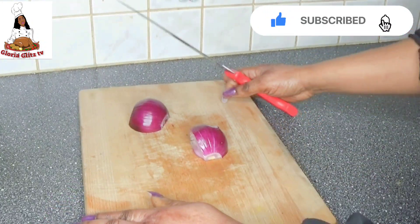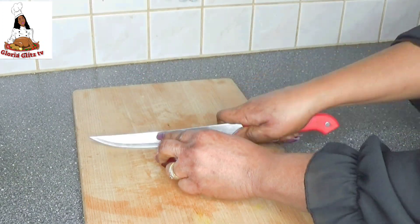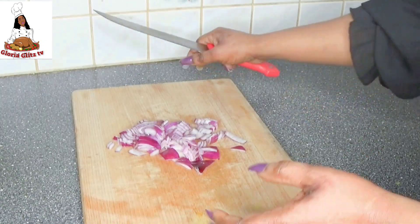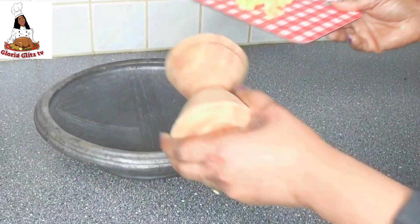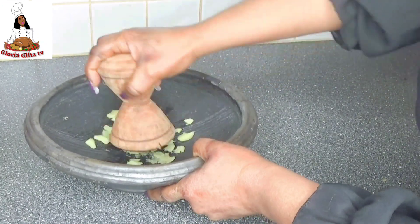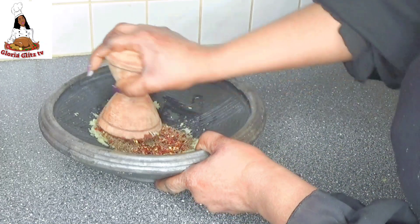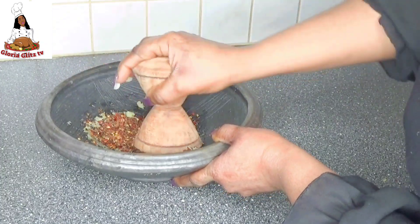I just cut these onions in two behind the camera, so I will be using a quarter of these onions and slice them in a small size so it will be easy to smash later. I will be smashing the ginger so that it will be very smooth. As you can see, the ginger is very smooth, so I will be adding pepper flakes and also the pepper sauce spice that I blended earlier and keep smashing. You can also use a blender to blend everything together if you can avoid adding water, so that your kelewele will not be watery.